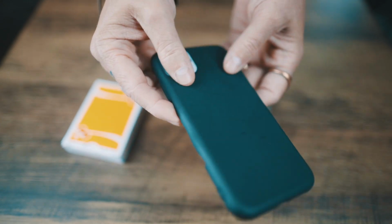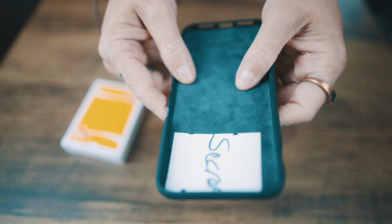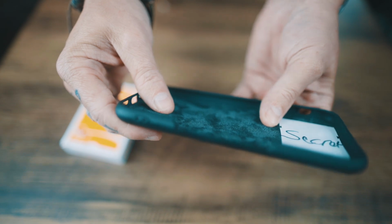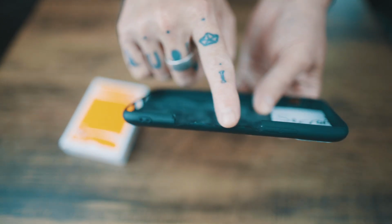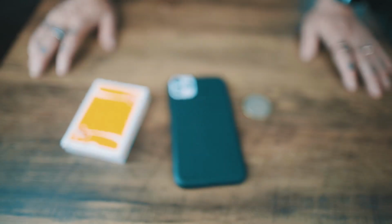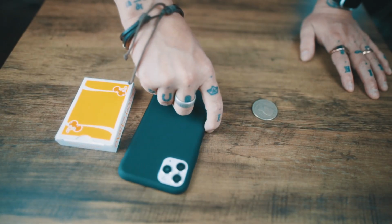And I've also then cut down the edge of the case. So let me see the best way to show you right here. I've literally just cut down a gap right here, which is going to allow coins to slide in there. So that's the main piece of the gimmick. And that just sits on the table, of course, with the cut side here.